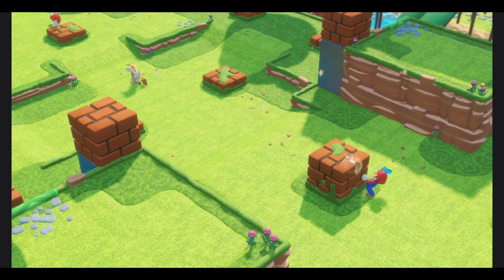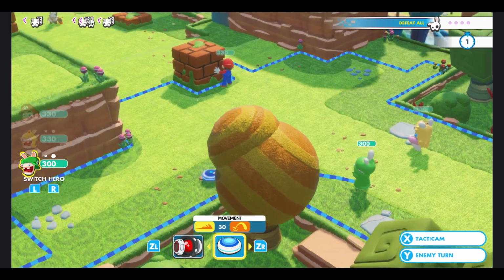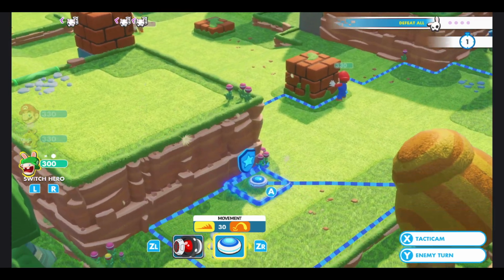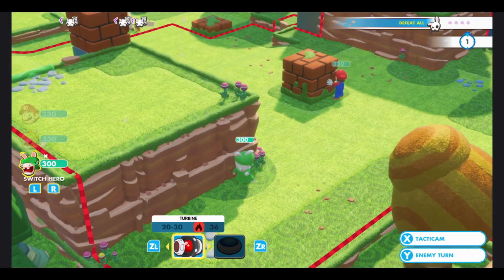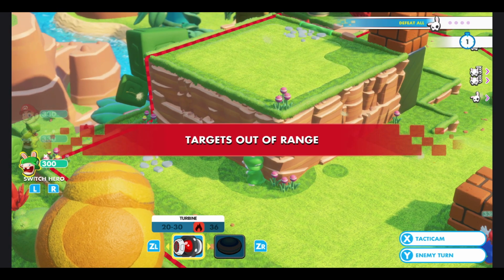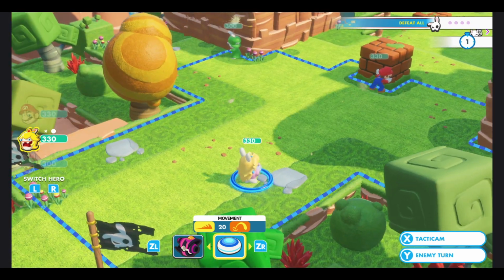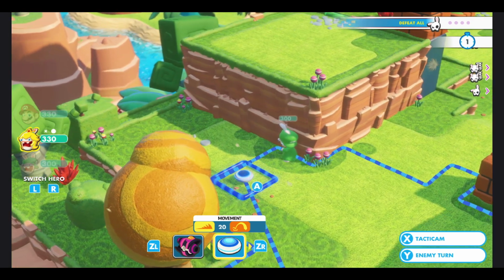Shoot the guy in the open. Rabbid Luigi will go here. And we can't shoot anyone, obviously. All targets are out of range. And what I just realized is I could just do this.